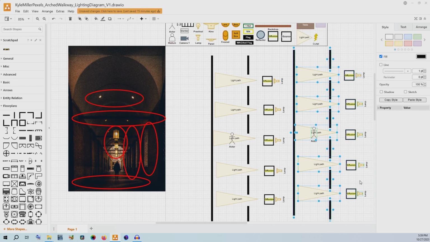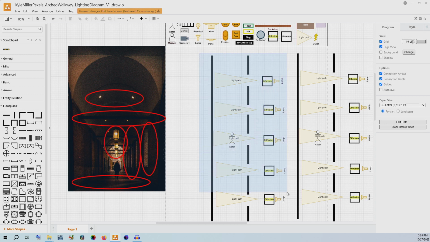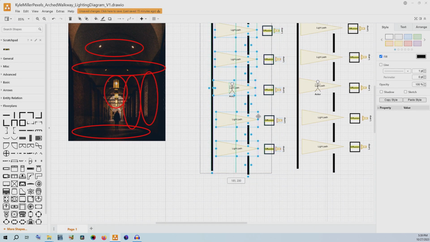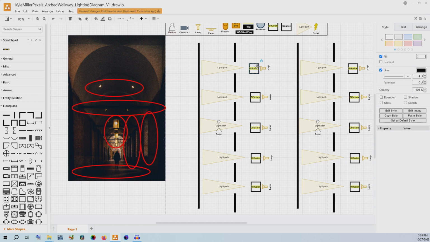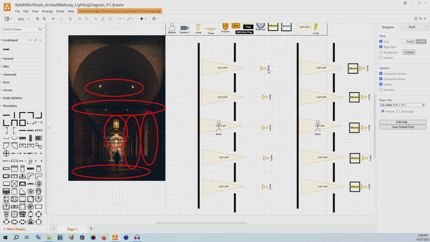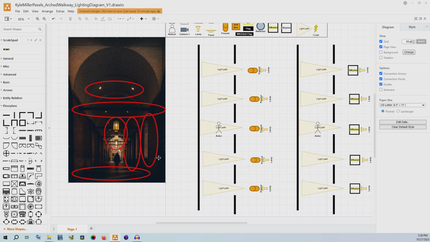But there are, like in most things with filmmaking, several different options that we could do that would all be reasonable and effective and have slight differences between them for different kinds of storytelling requirements. So in my other option, I'm going to take away this diffusion and I'm going to have these all be Fresnel-based lamps. Now, if they're Fresnel lamps, we get a lot more control over how those shadows look, because we can focus the light through the actual window and we can make it a little bit harder, make it a little bit softer, but have a little bit more control over that as it passes through between the bricks.